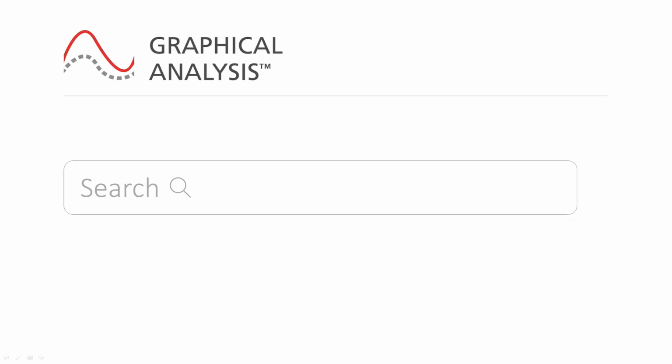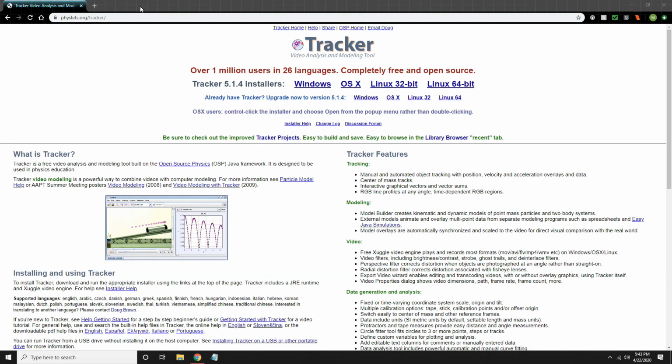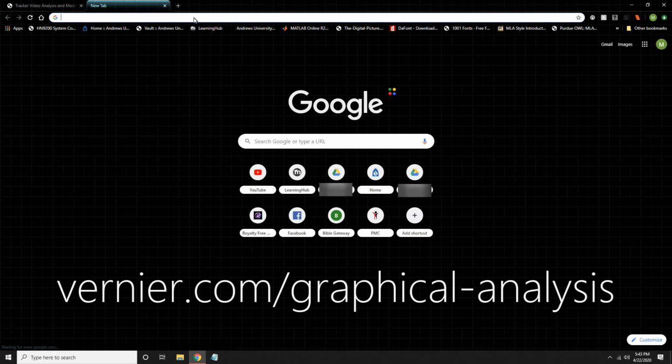With Graphical Analysis, we're going to go ahead and do a search for that as well, so go ahead and type in vernier.com/graphical-analysis, and I'm going to jump over there and do that now. Again, that's vernier.com/graphical-analysis.